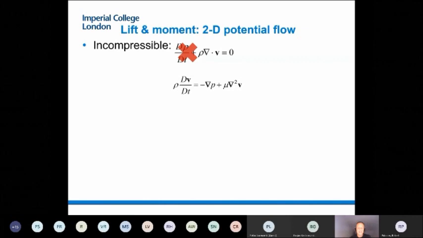This is because wind turbines are designed such that they work at lower speeds. However, it's not that trivial, okay? If you think about a wind turbine, the maximum speed is achieved at the wind tip. At the wind tip, it goes as the angular velocity times the radius of the wind turbine, and these wind turbines are becoming very large and spinning at a reasonably large speed. So this is a design constraint.